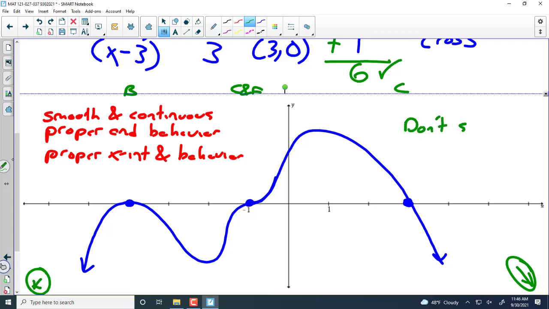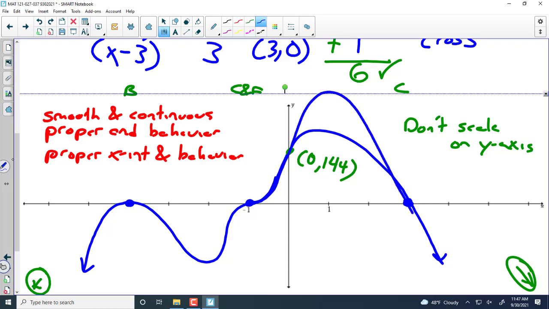We don't scale on the y-axis, because this ordered pair right here, where we hit the y-axis, everyone, actually ends up being (0, 144). That's why we don't bother to number our y-axis. Yeah, question? How do you know when you should stop the curve? Like, how do I know how high to go or low to go? That's the point of not scaling on the y-axis. It's kind of up to you. So when I did this right here, if I had wanted to, I could have gone like that and come down like that, just so long as I get the right shape. Does that make sense? Yeah, it's a great question.